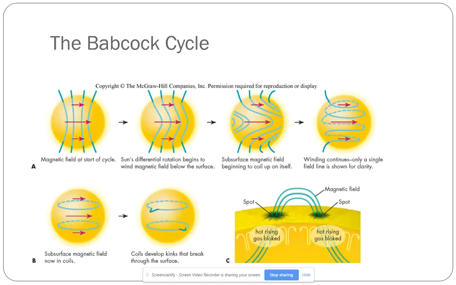This is the answer that scientists have given for why we have this cycle. And it's based on more details than just what I've given you. For instance, the sunspots come in pairs. One has a north magnetic field, one has a south magnetic field. And every time you start a new cycle, the one that's leading switches. So you'll have north leading, and then the cycle stops and a new one starts, and you'll have south leading.